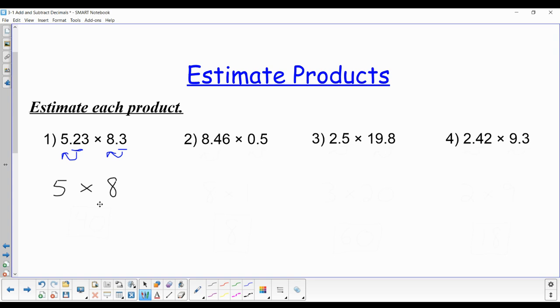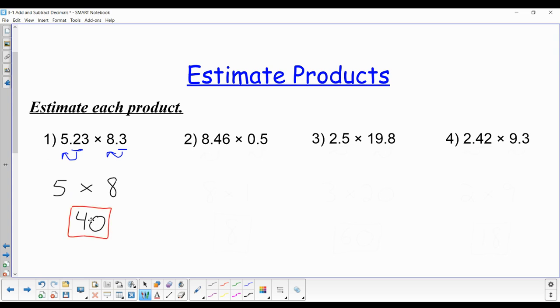That is rounding to the nearest whole number. If you know how to round, then you can just round them a little bit quicker than I just explained. 5 and 23 hundredths becomes 5, 8 and 3 tenths becomes 8, and then 5 times 8 is 40. As you're doing this, you should be showing your work, which means the rounding of 5 and 23 hundredths goes underneath it, the multiplication goes down, and the rounding of the 8 and 3 tenths goes right underneath it. Then when you multiply 5 times 8, the answer should go under the multiplication, and that is your final answer.